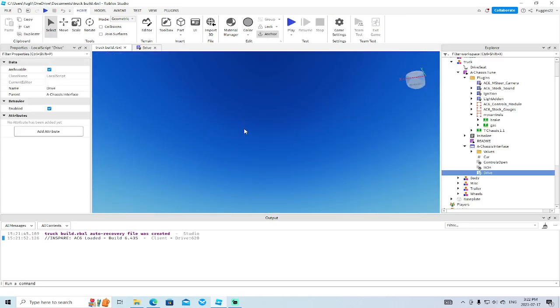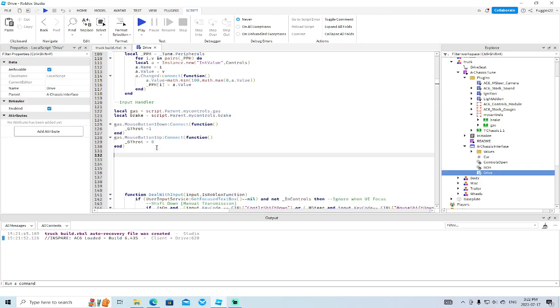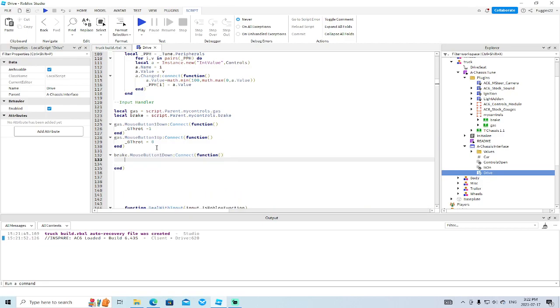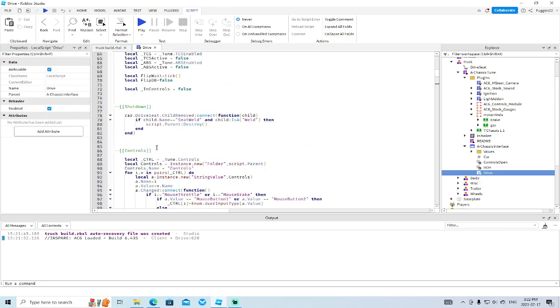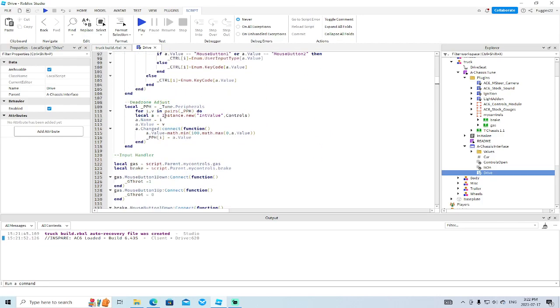All right, and now we've just created a tablet button. So someone on a tablet or a mobile phone can now join the game, and they can make the vehicle go. Now we want the vehicle to stop. We want the brake. So same thing, we can go brake.MouseButton1Down:Connect(function), and then we go, what's the variable for brake? _Gbrake.